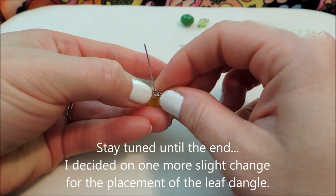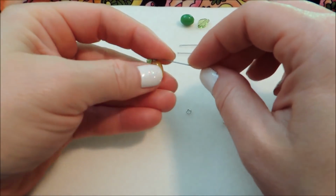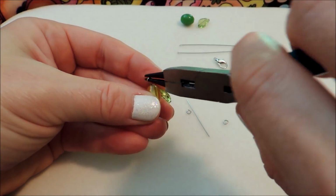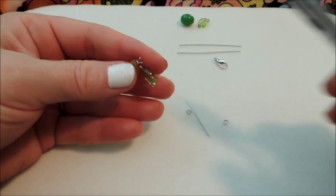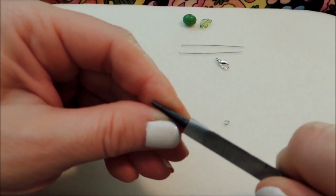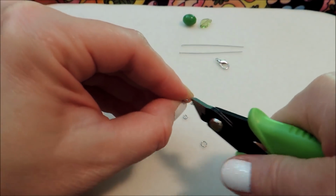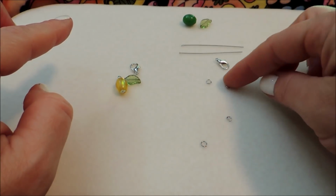So now I'm going to hold everything down, just kind of holding onto that jump ring to keep pressure downward on that, and bend my head pin. And again, I'm going to cut that down to about 1/4 inch and make a loop. Going to go ahead and make a little bit larger of a jump ring, about midways up the shaft of my round nose pliers. Went ahead and cut two there, so I'll have one for my lime and one of these smaller ones for my lime leaf.